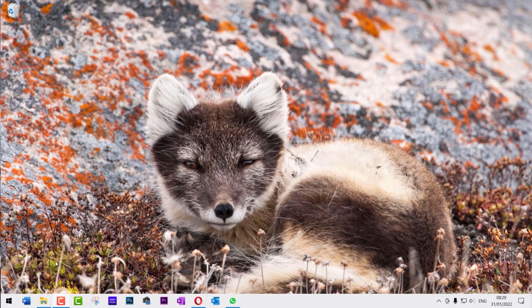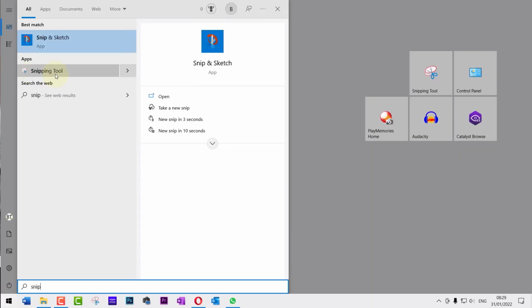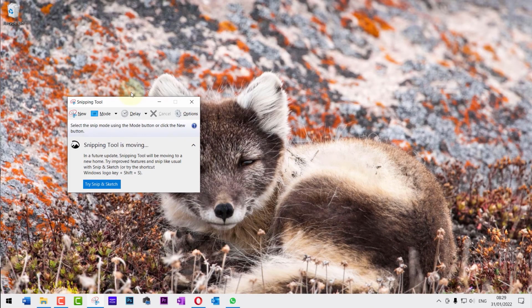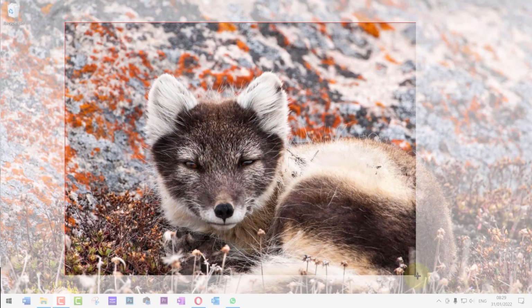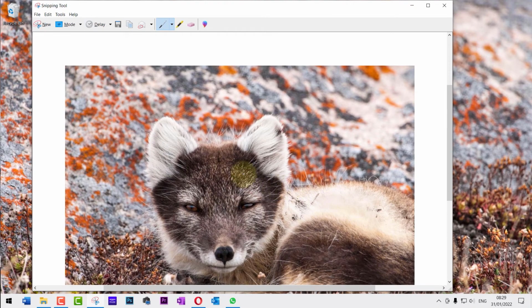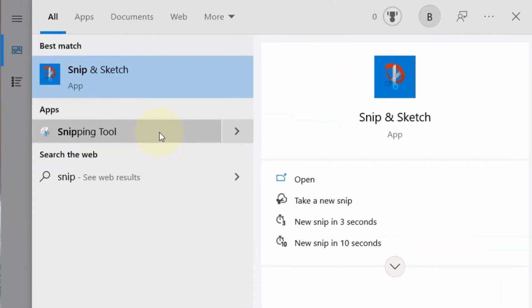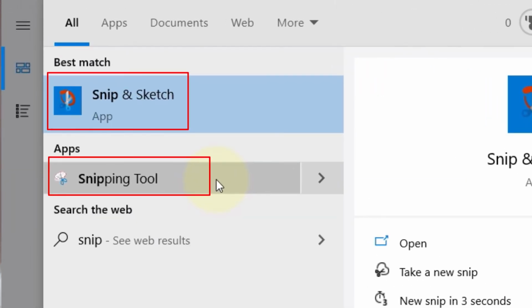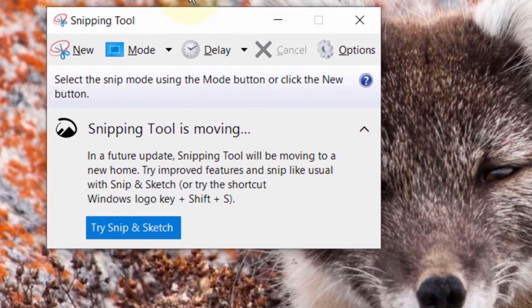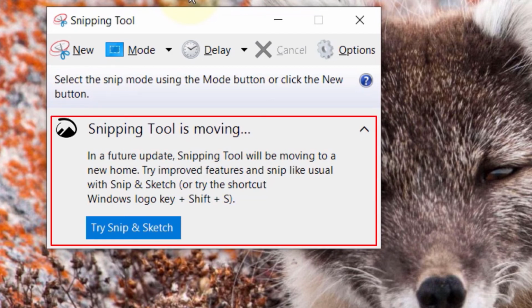As I said earlier, there is another tool called Snipping Tool, which you can access by clicking on Start and typing Snipping and then selecting Snipping Tool, and then if you click on New, you could also draw a rectangular area, and then it would automatically open this screen where you could draw lines, save, and many other options. At the moment, Snipping Tool and the Snip and Sketch Tool are both installed on Windows. In the future, Windows is planning to totally remove this Snipping Tool and replace it with the Snip and Sketch Tool.